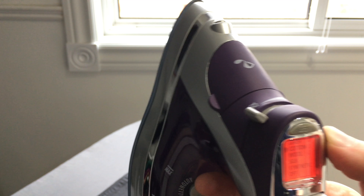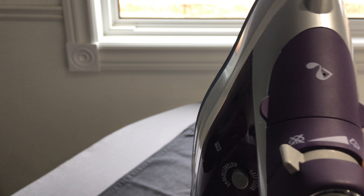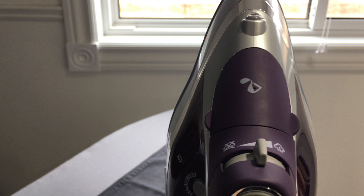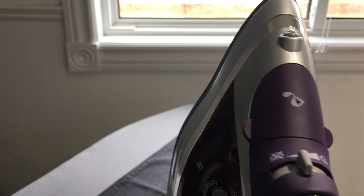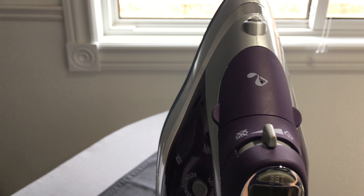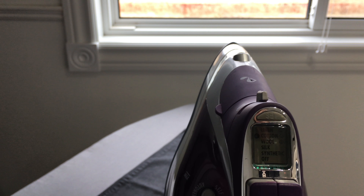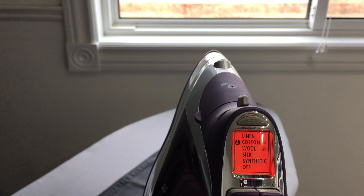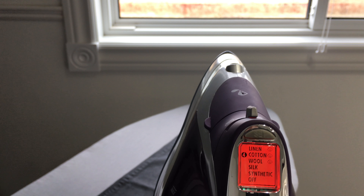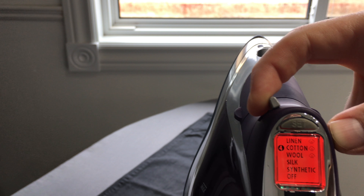While we wait for it to heat up — once the blinking becomes a steady light, it's ready to use. For the steam dial, this is zero, middle, and then max. For most everyday use I set it around the middle. For pants, t-shirts, and even jeans, I use the cotton setting — that's my personal preference. Cotton is high enough heat and it works well for jeans. I usually don't use steam when doing jeans or t-shirts.